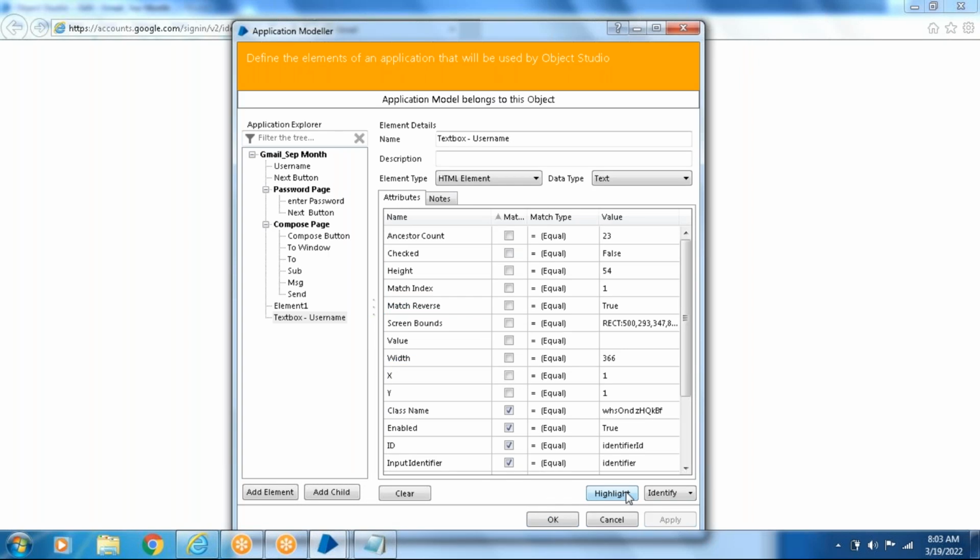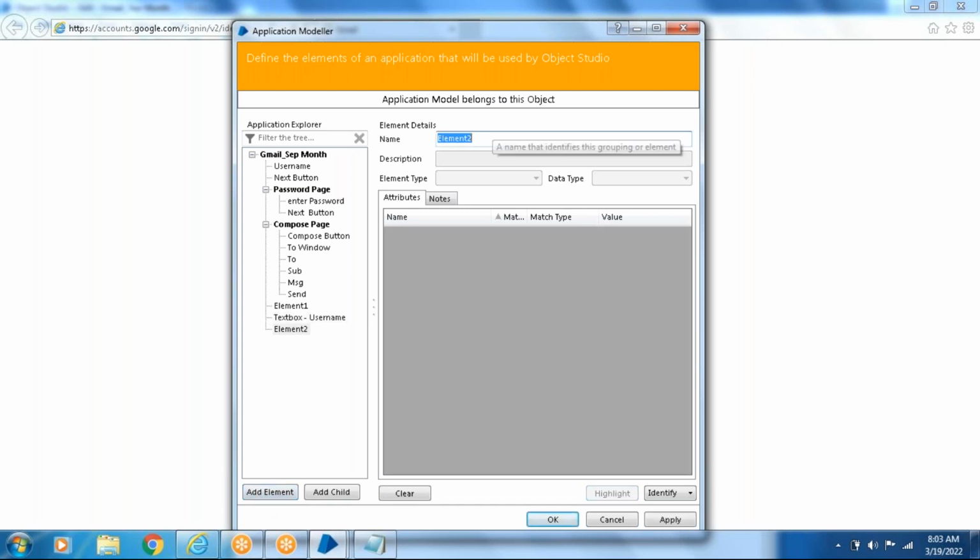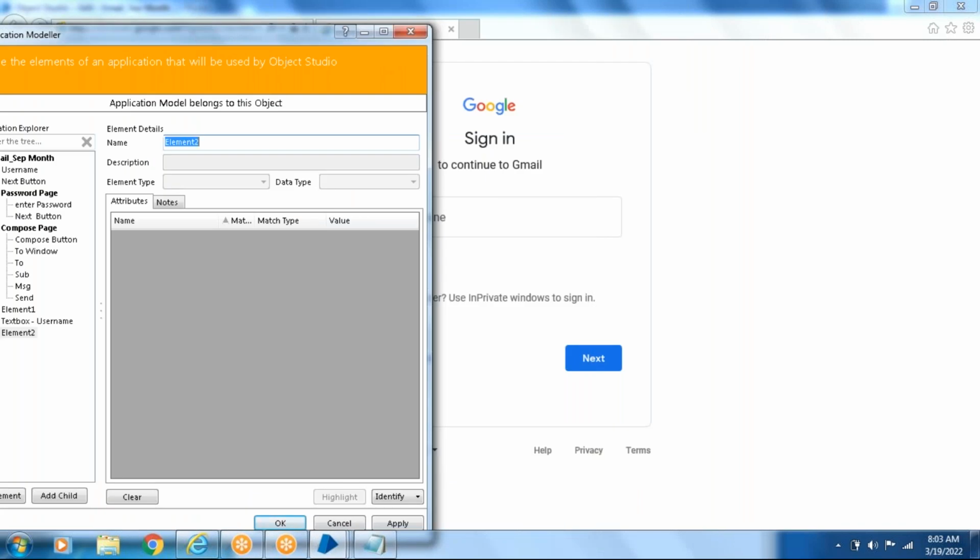So how to spy an element, I'll identify another element. I'll take one more element and then we can spy that element. See, what is the first step here? So I'll add an element here. And then we'll identify another element. So what is the other element here? We have a next button.